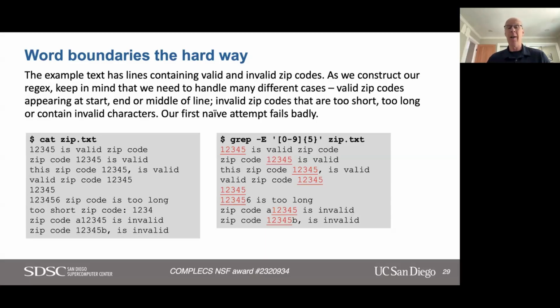123456 is too long. Here there's some ambiguity. It's 6 characters. You could find a 5-digit zip code in there, but we don't know, is it 12345 or is it 23456? And for the next 2 cases, we picked up the zip codes that had those extra characters. Now, if you were writing a letter and you used the zip code A12345, I don't know if that's going to get through or not.